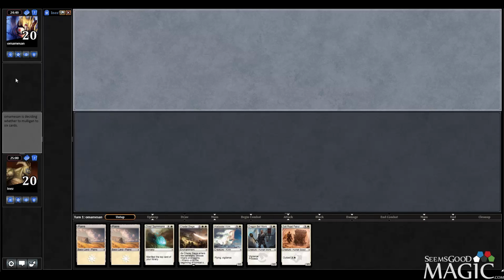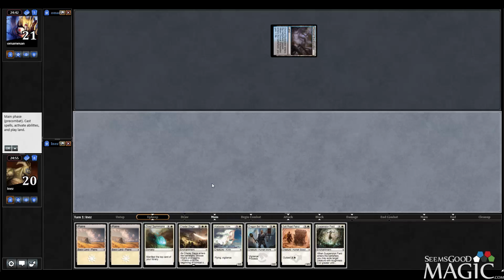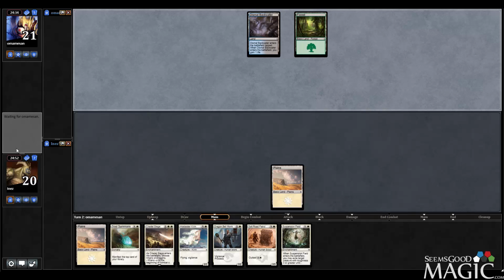Okay, round two. This is a good looking hand. Keeping it. Opponent's mulling. Playing first. Alright. Not the worst draw. We will be needing lands. But we get at least a couple turns.